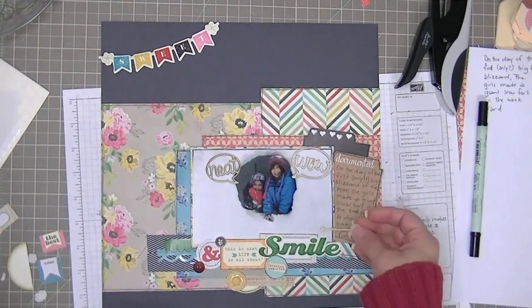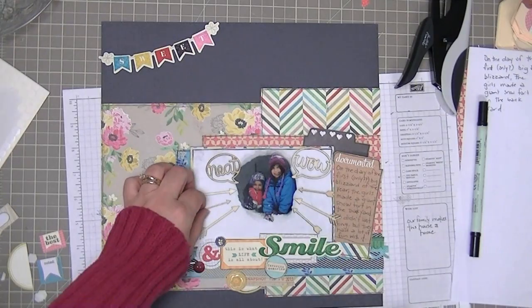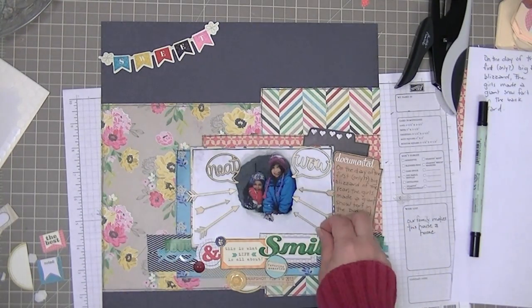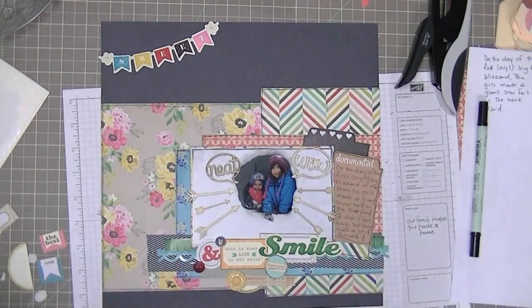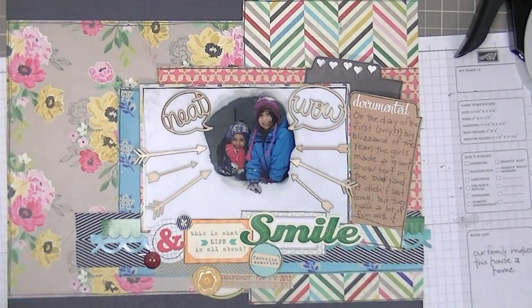Replacing all of the two speech bubbles from Lawn Fawn and the arrows from Studio Calico. They all came in the kit, all of the wood veneers that I'm using today. And just going to fuss a little teeny bit with those arrows to get them right. And I'm going to use glossy accents to place these arrows.